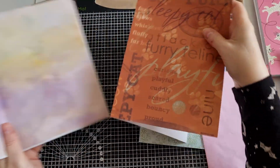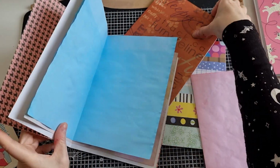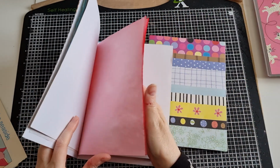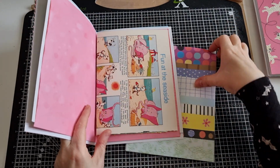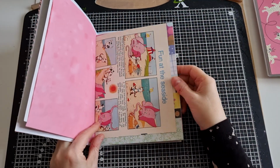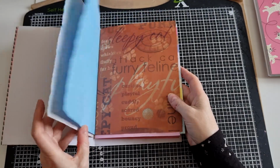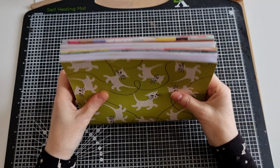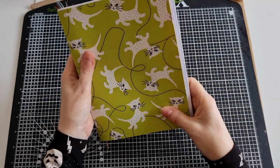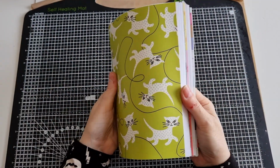And then maybe a plain blue. Then that's going to go in. We're going to have a nice plain pink here, which will pick up the pink of the elephant in the book page. And that also, we've got some pinks and blues there, but you just see like the colours work so well on there. So that's perfect. A few more plainer pages, but we need that because we need it for the actual journaling. Get your words, Belle. So there we go. It's cute, lots of different papers.